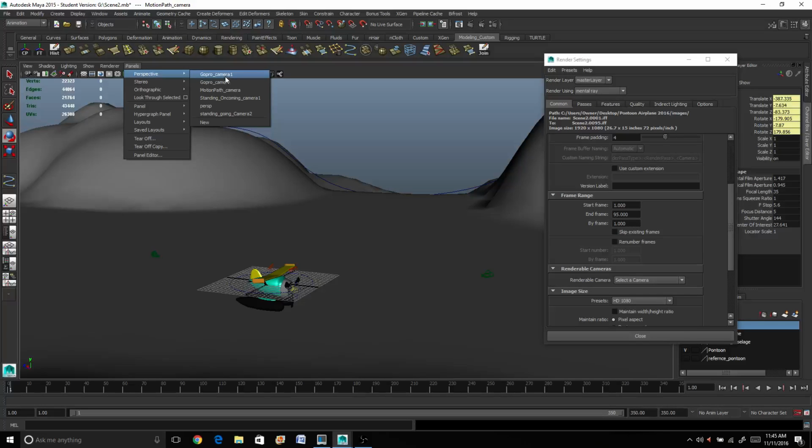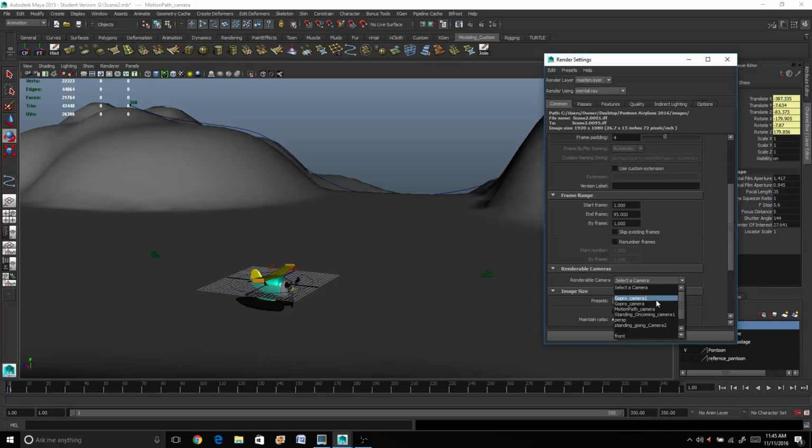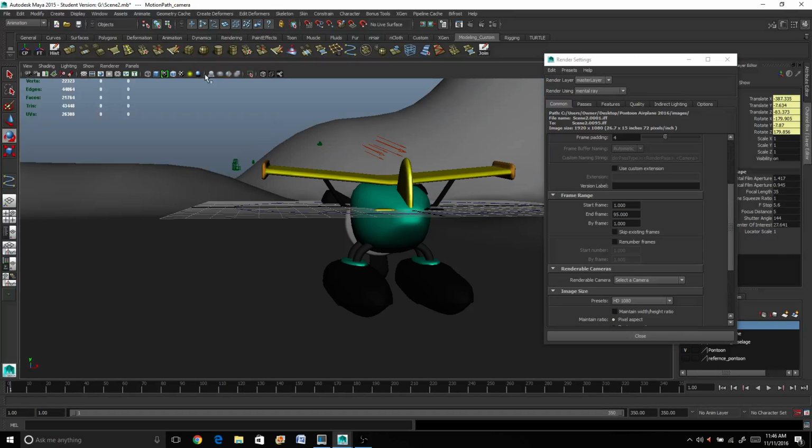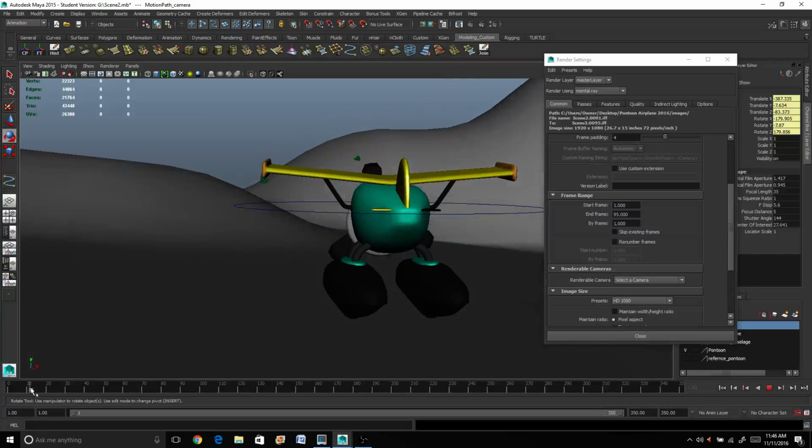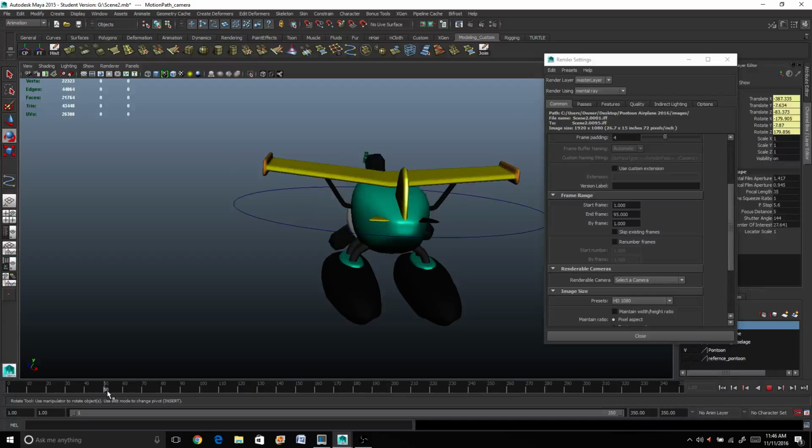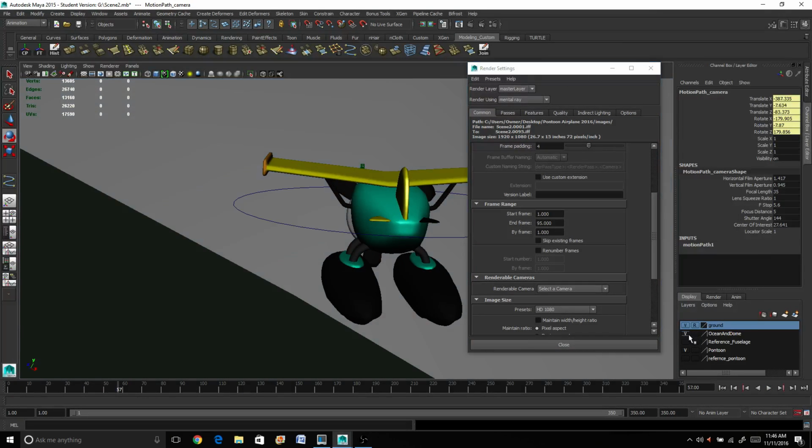We had our GoPro camera 1 and just regular GoPro camera. So I would go to my cameras and make sure I was going to GoPro camera 1 or GoPro camera, and then I would go to each one of these to see how far in this was going. So from frame 1 up to, it looked like, let me turn on some stuff so I can see what I'm doing.